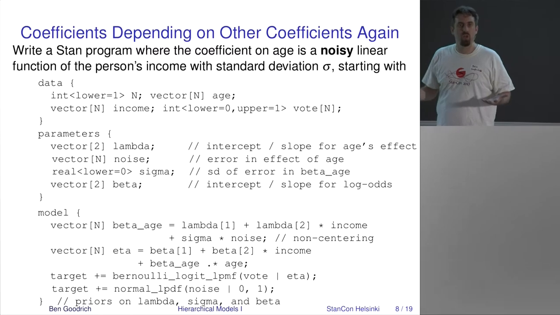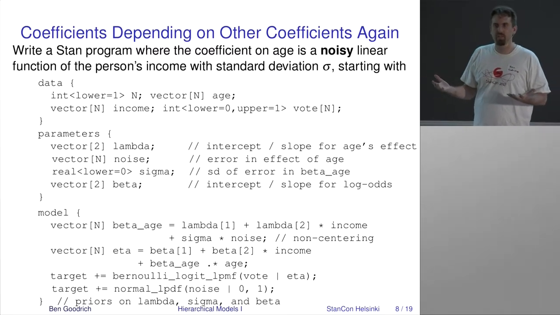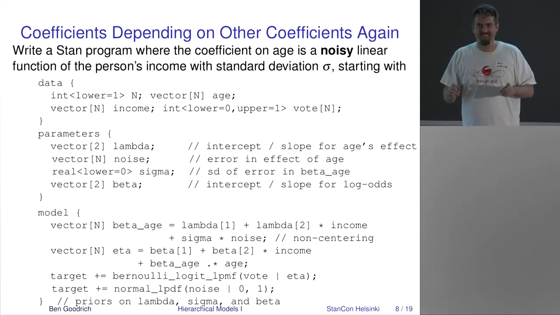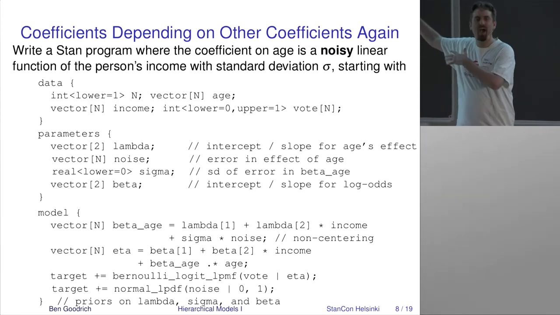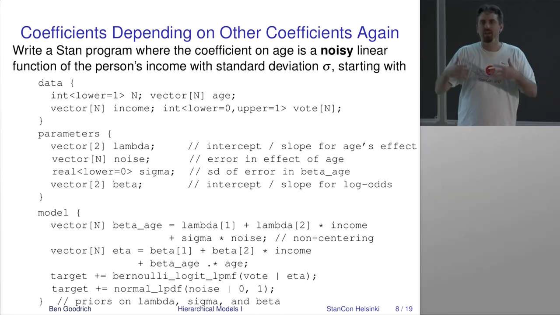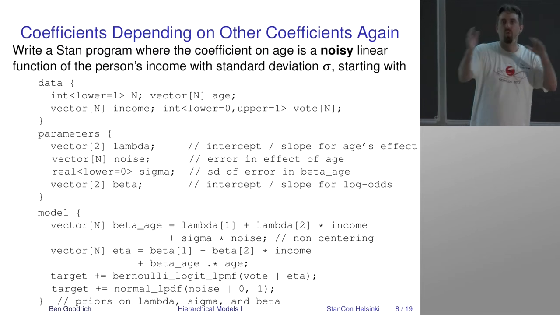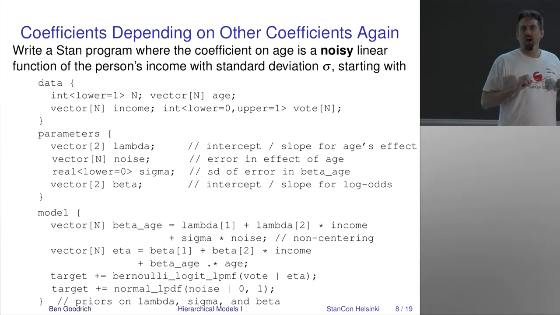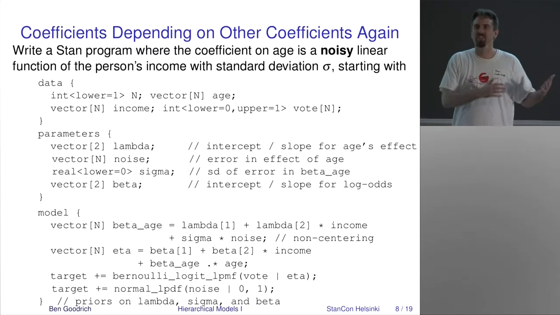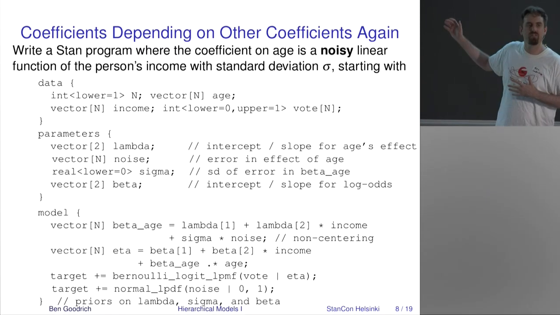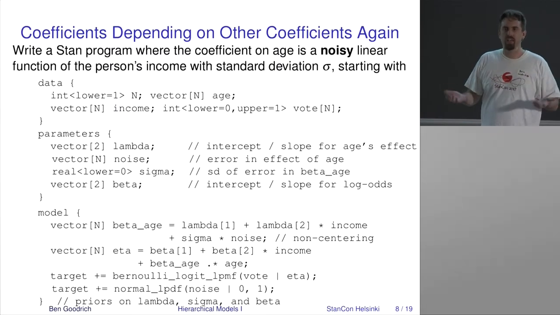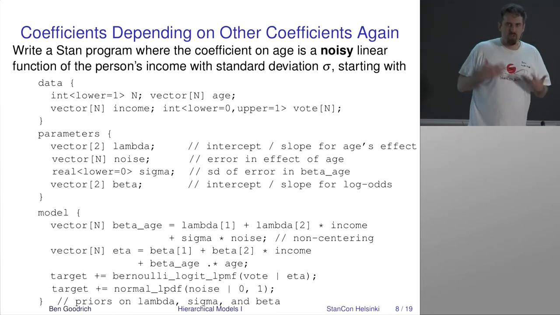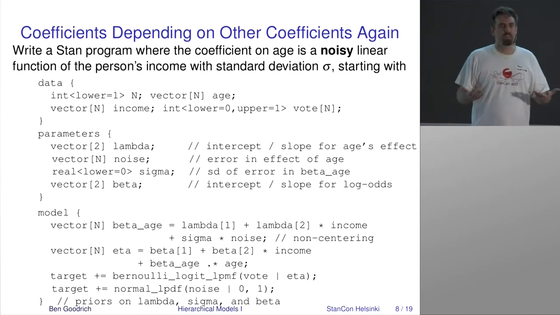A more typical way to use the word heteroscedasticity, there are not that many typical ways to use the word, but the most typical one would be you have some variance or some standard deviation of the error terms, and you want that to vary from one unit of observation to the next. It might be a function of something, or we'll have more noise than others in an unstructured way. All of those things are fairly easy to do with a Stan program.